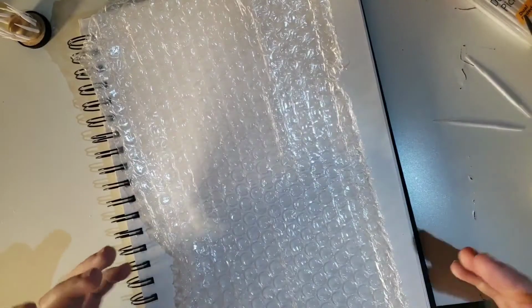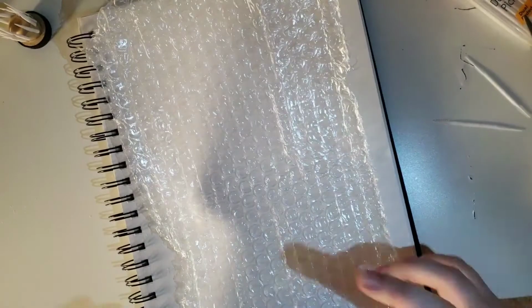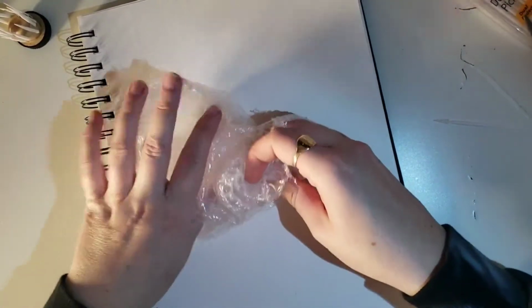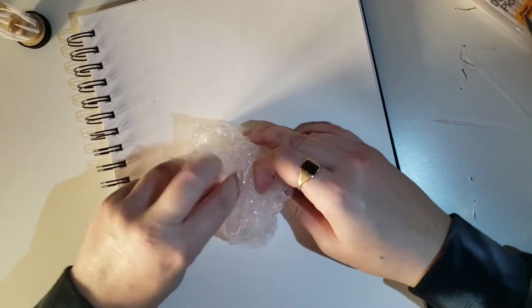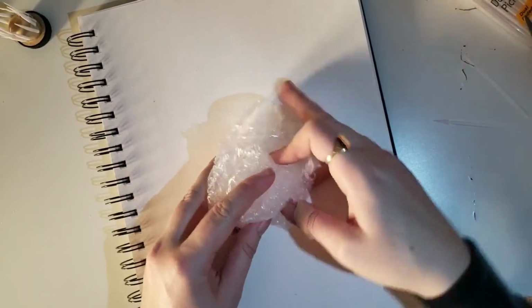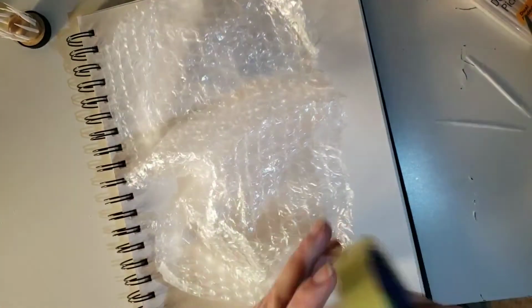My third mark making tool is going to use this bubble wrap, and I'm going to just get really rough with this and just see what a random movement like this is going to create. I'm going to just scrunch this material. I'm not looking to create something that represents a paintbrush or anything like that. I'm using this plastic material and we're just going to see what happens.